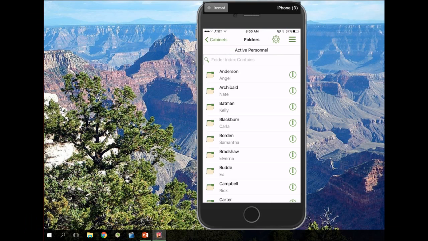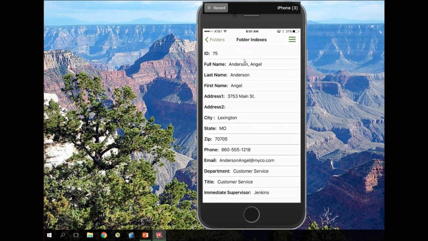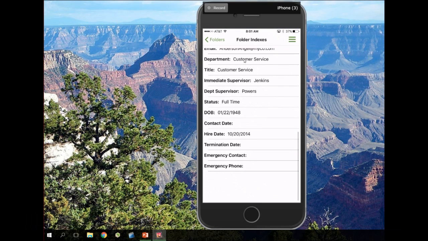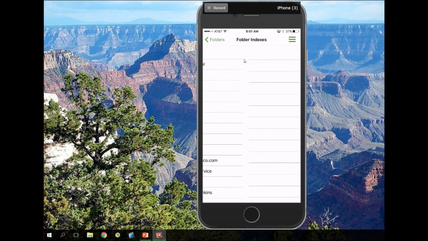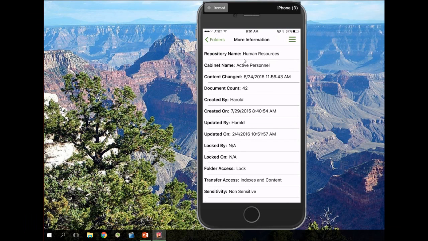Now within this, you can tap the eye icon over on the right and get your folder index information. That's all of the indexes that you have set up. You can drag from right to left, and you're going to get the cabinet information, much like up on the top of the screen in the client.